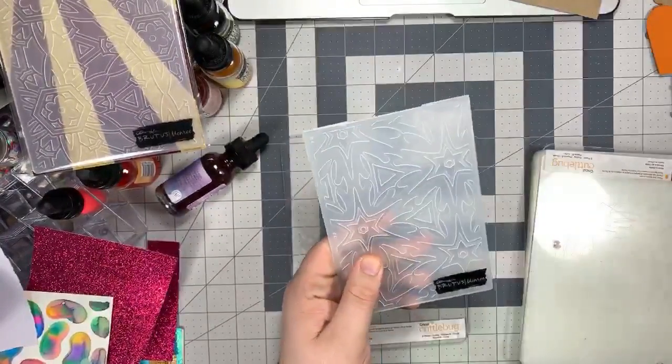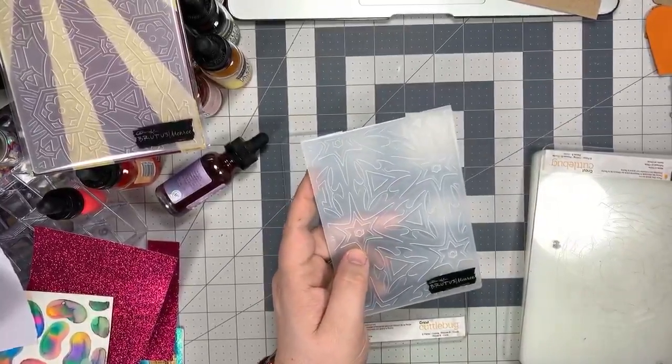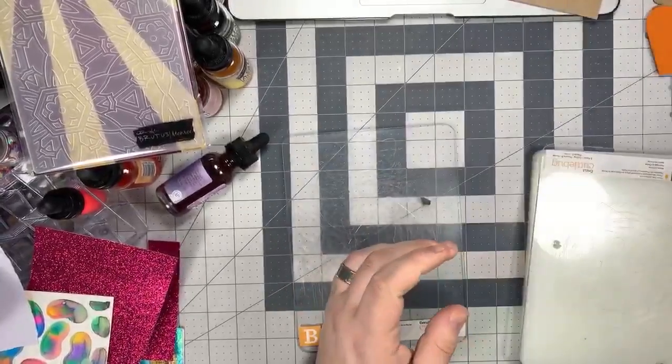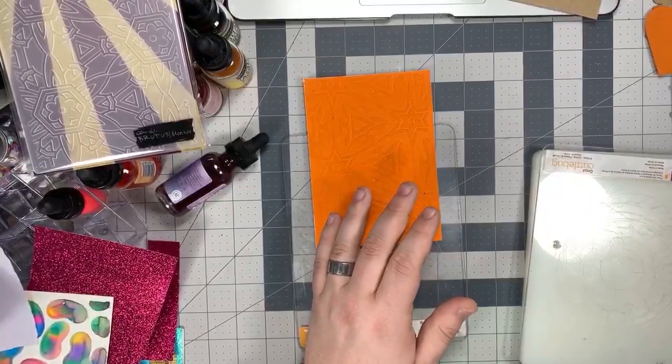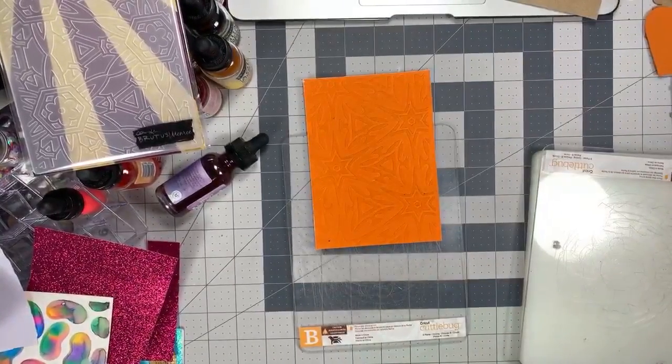So that is that embossing folder. So far we've used 3 of the Brutus Monroe embossing folders. Now we'll use our last one, and let's see, what color of flock should we use? Let's use the green. I don't think we've used Green Envy yet. And I love the name Green Envy. We actually have an ink named Envy.